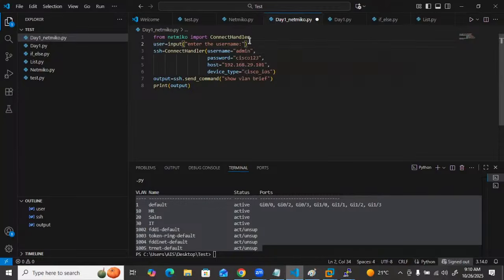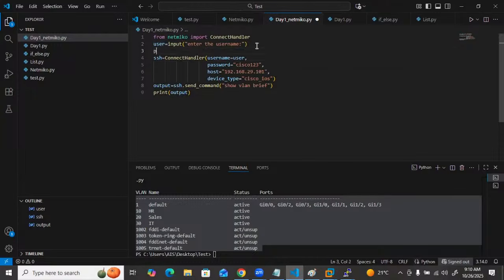Whatever the user enters, it should not be fixed, it should be the user variable. So we can call it here, user. Then password also the same: pass equal to pwd, let me declare it, input.